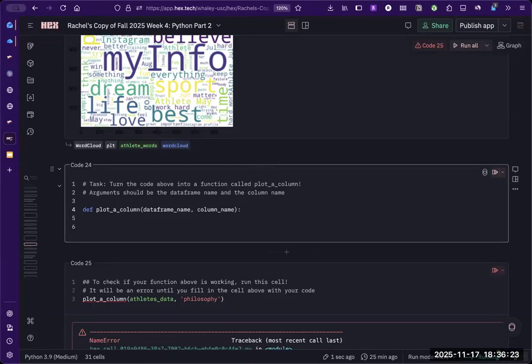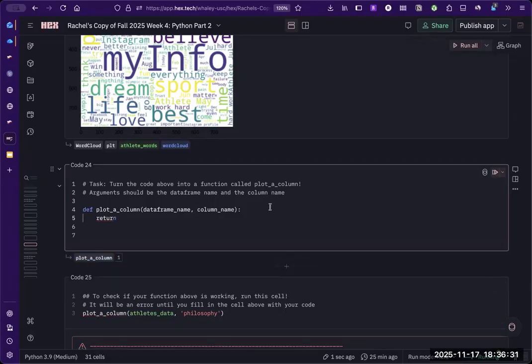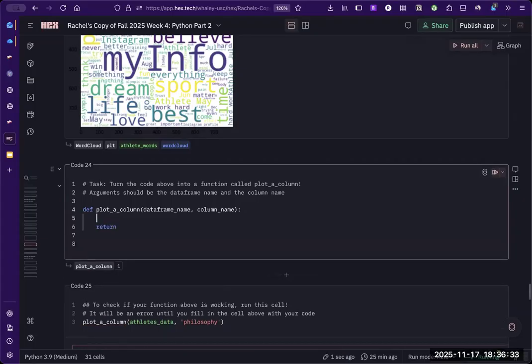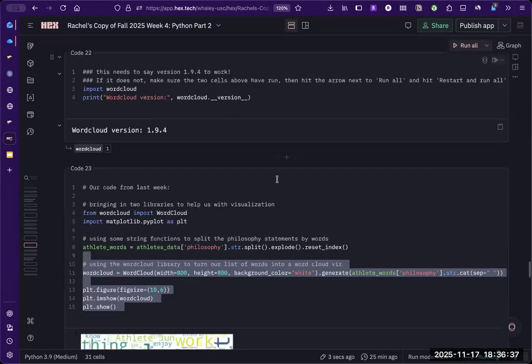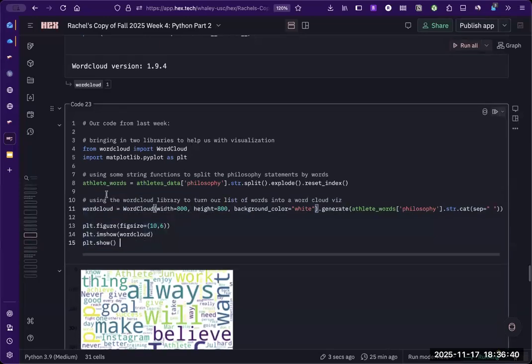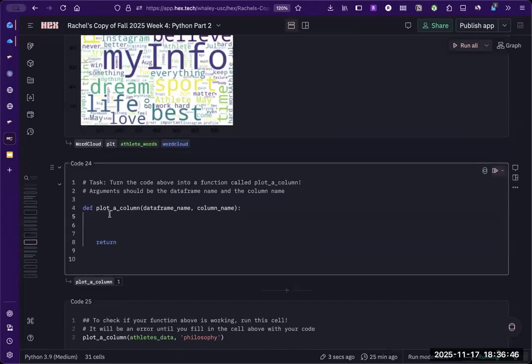All right, those are going to be my two inputs that I'm going to put into my function. And then I want to return something, I don't know what yet, but this is my basic structure for my function, okay? Now, as far as what to put in the middle of my function, I'm just going to copy paste that whole chunk of code we were working with before. I'm going to paste it all in there and then edit from there, okay?